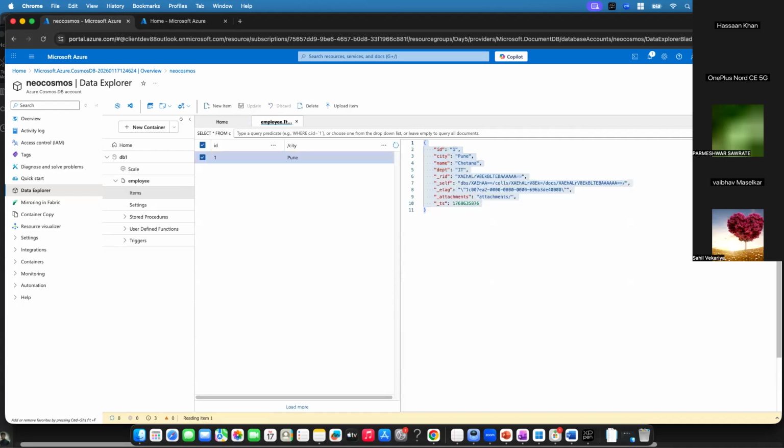So you can see here, it will create a row ID to recognize it. It will create a self, it will create a tag, the e tag. The e tag is the one that, whenever I make changes, if I edit it, that e tag will change. So this e tag is used for change log purposes.